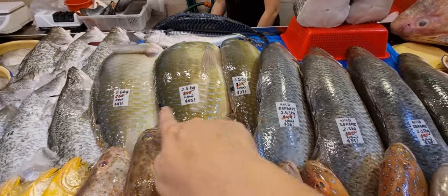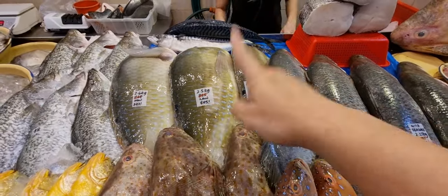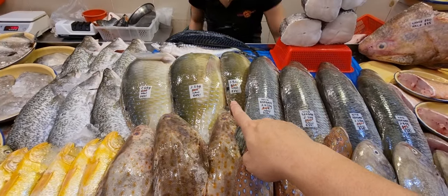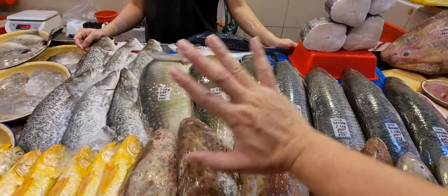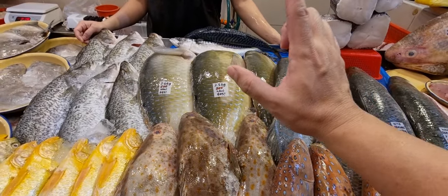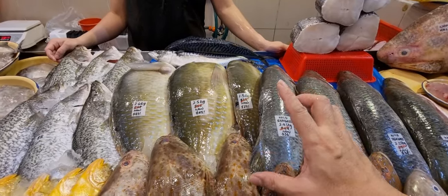So down here, Xiao Chuan one. So today, only Xiao Chuan one is down here. Okay, the parrot fish, okay? You know how much I love my parrot fish, because why? Very clean tasting fish, very sweet, very tender, okay? Only good things to say about it, if you guys like fish head, their fish head also very full of collagen one, okay? Very, very nice to eat one, okay?